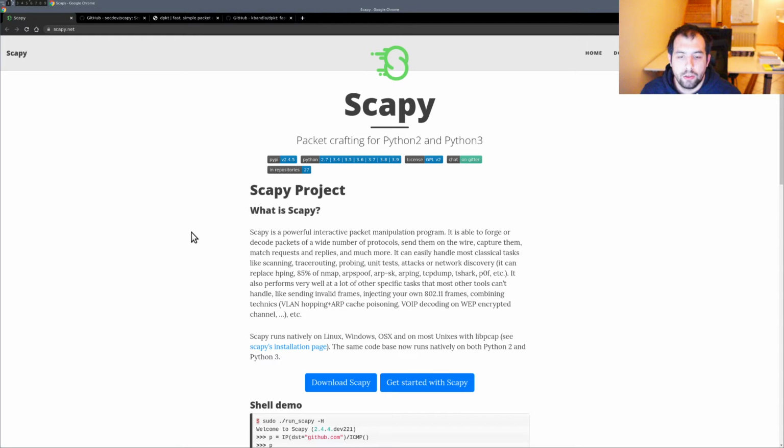Today we're going to use Scapy, but we will not create the packets by ourselves. We will leverage one function of Scapy named fuzz, and basically this function will allow us to generate some valid packets from scratch. That will be really useful and interesting. After that, I will create a tiny fuzzer around it.